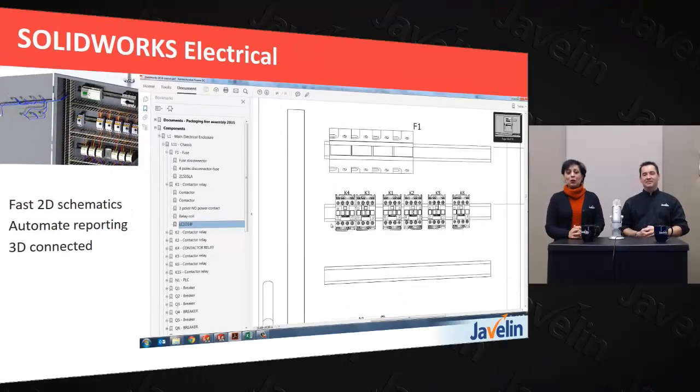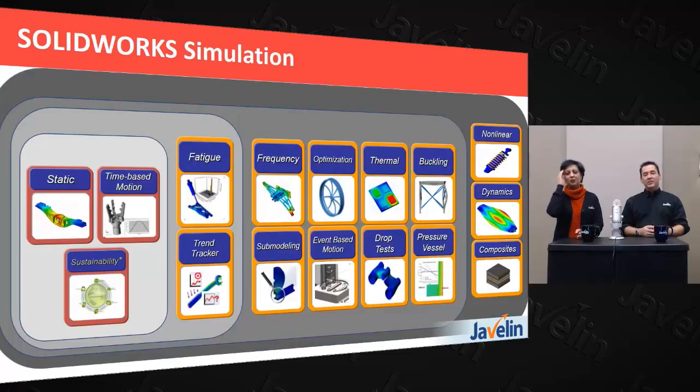If you have a program or class where you're offering a mechatronics solution, whether you're doing radio frequency, this allows your students to make sure that the mechanical and electrical designs are going to work together and they're going to work together well. So with SOLIDWORKS Simulation, we can analyze any stage of your design, whether it's from the basics of static analysis right through to thermal or buckling analysis and up to the high-end nonlinear and dynamic and using composite materials for our designs.